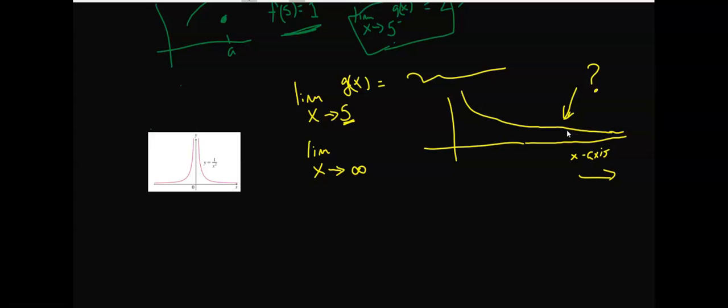Well, I just said I'm trying to show what? That as you move out to the right, it gets closer and closer to the x-axis, but never touches. So what does that mean? Well, when I said it gets closer and closer, what am I talking about? I'm talking about the height, or we say the function. So suppose this function is f. If I say what happens to f, I'm talking about what happens to the height.